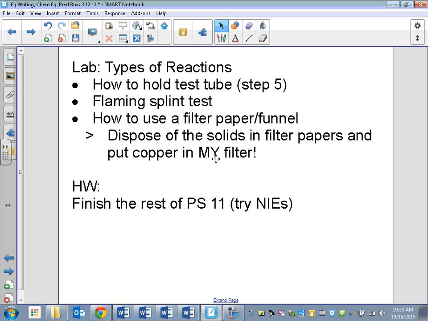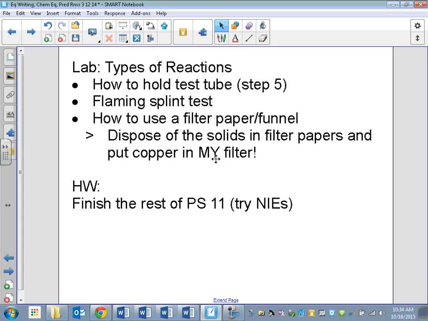Whenever you are filtering something, you're filtering because you want to capture solid from a liquid, right? You don't pour solids in the sink. So this is a filter paper. We've used it before. You basically make a bowl. So usually what I do is I fold it in half one way, half the other way. Hot dog, hamburger, you know, our skills. And then you fold it to make a bowl. It's not going to be pretty, but it's functional. Okay, it's a bowl. And that fits in this funnel perfectly. And that's how you filter out solids. The liquid comes through, solids stay here. That's what we want to trash at the end.